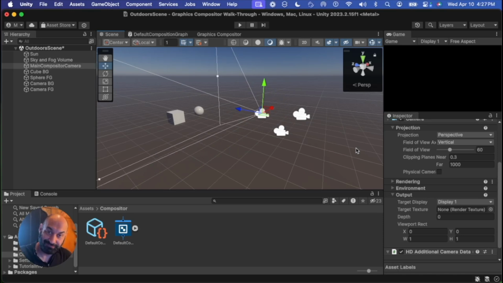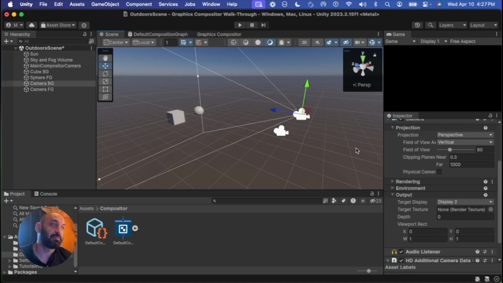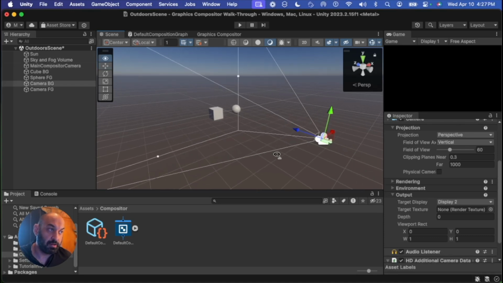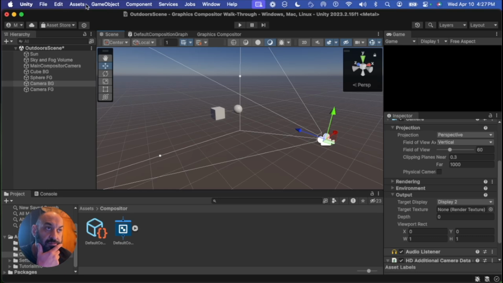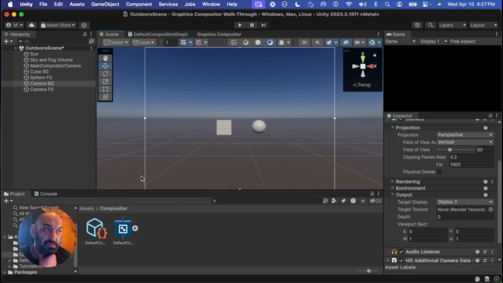I'm going to move them back into position, stacked on top of one another. I merely wanted you to see where I had pulled them in, and then to illustrate it as I did here. So Command Z those last two moves. There we go. I'm also going to align my current view with these cameras. There we are. Everything's lined up.